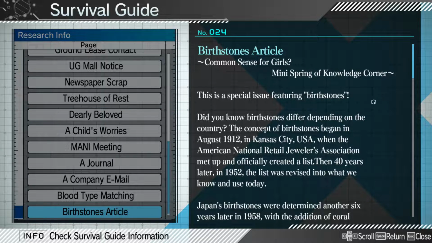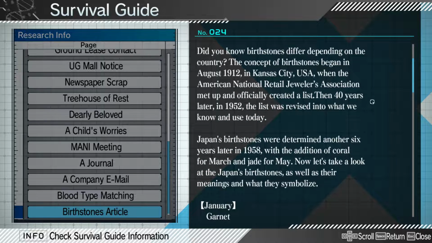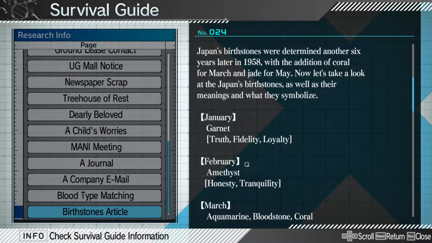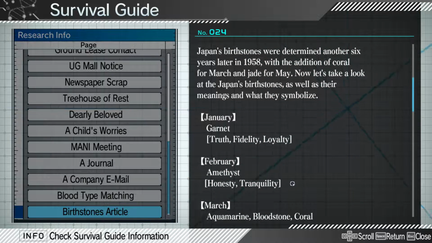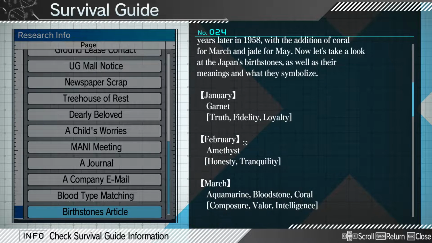Then, 40 years later, in 1952, the list was revised into what we know and use today. Japan's birthstones were determined another 6 years later in 1958, with the addition of coral for March and jade for May. Now let's take a look at Japan's birthstones, as well as their meanings and what they symbolize. January, garnet. Truth, fidelity, loyalty. February, amethyst. Honesty, tranquility. I was actually just watching The Chase not 1 hour ago, and I just learned that garnet is actually the birthstone for January, which is interesting.